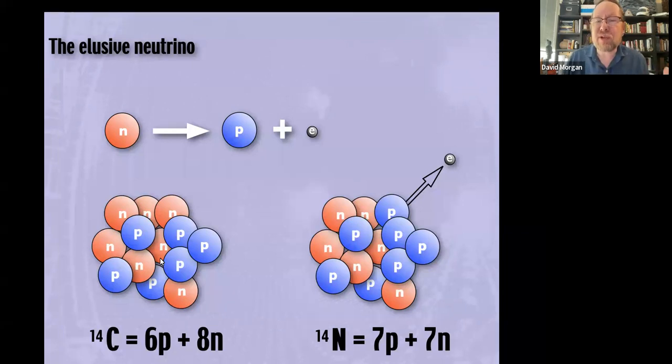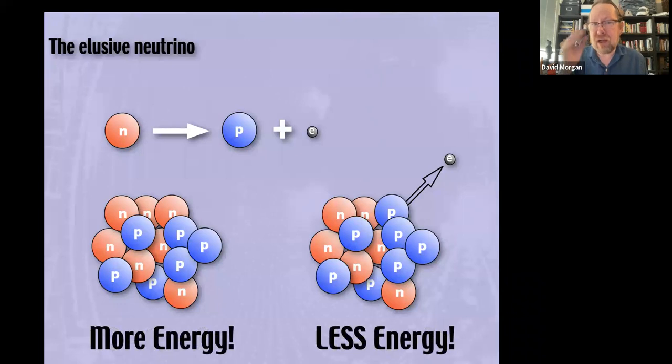And when scientists were experimenting with radioactivity in the early part of the 20th century, they found that in this process, there was less energy in the resulting nucleus, even if you count the energy that the electron leaves with, than we started with. Now you might say, well, that's not okay, right? Isn't there a law of physics called the conservation of energy? Yes, absolutely, there is.